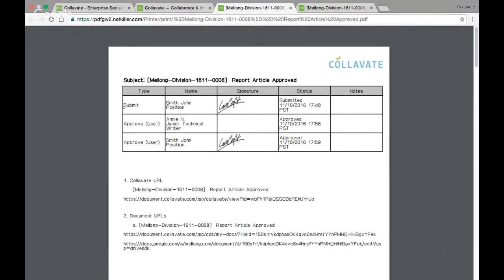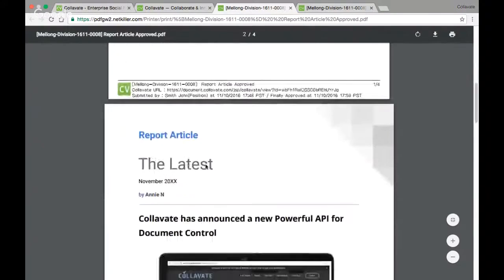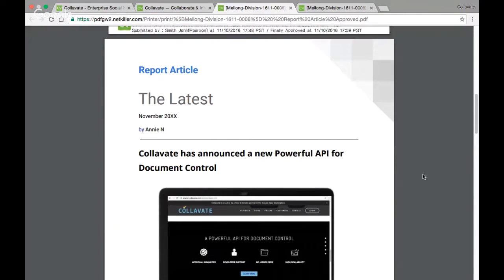You can see here the person who had submitted the workflow, the reviewers in the workflow, and typically if they upload a signature, they are able to see the signatures, the timestamp of approval, and following information regarding the finalized workflow. You can then see a finalized PDF, and just to note, Collavate does not store any of the PDFs that are generated on our server's end. It is completely only for the consumer and is not viewable to us.